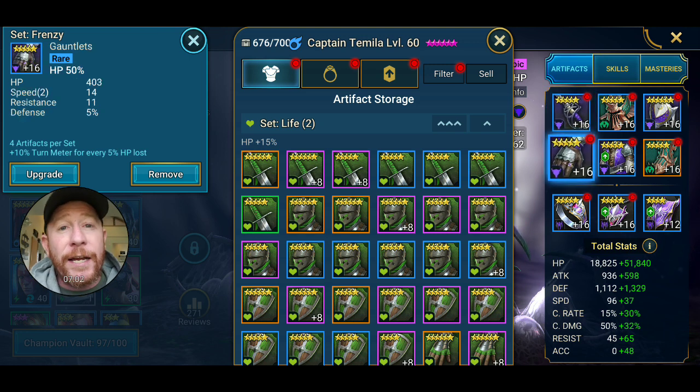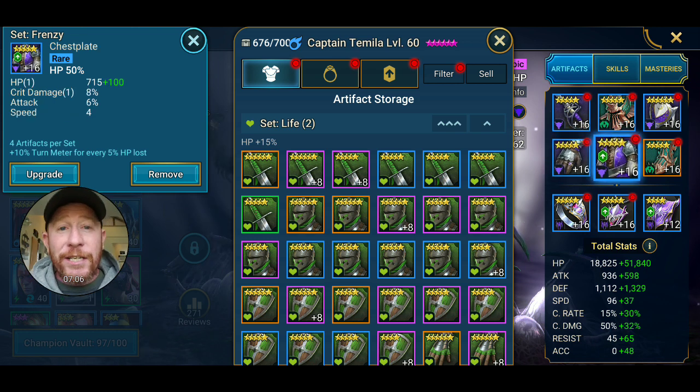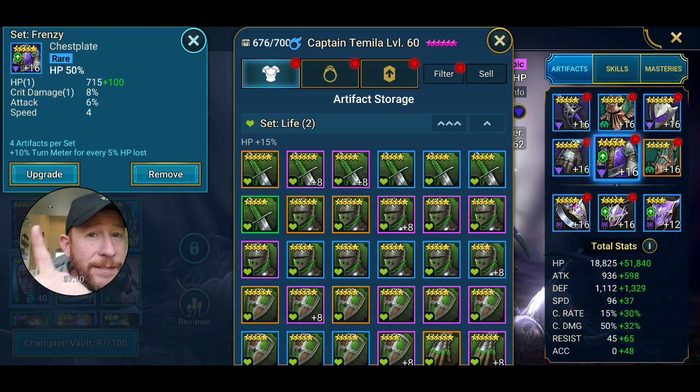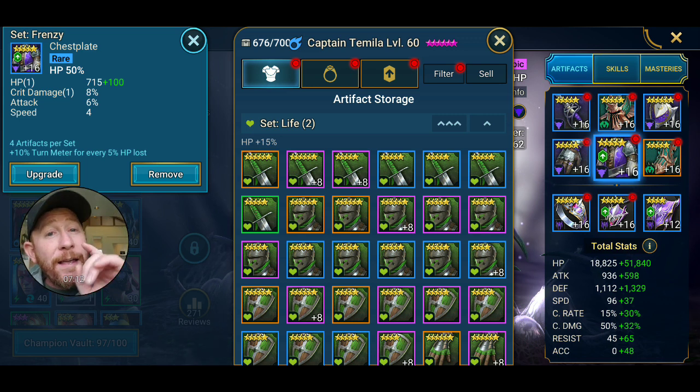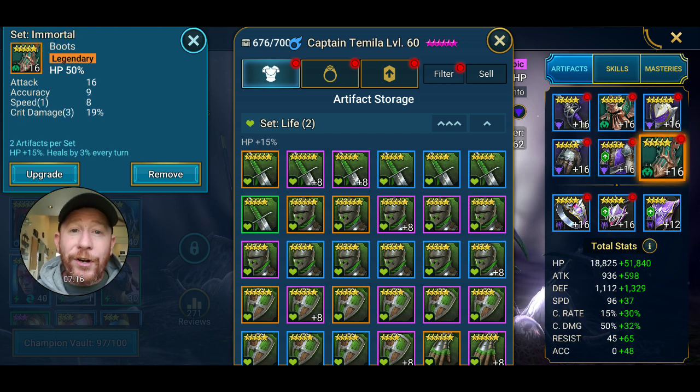I've used HP% gloves with a double speed roll, right? Her chest is an HP% chest as well. HP flat on her. I could min-max this one, that would be nice. I can 6-star this, get some better substats, but I got a speed substat as well on this. Her boots are HP% boots as well, with a 1 roll to speed, but it's got a 3 roll to the crit damage. That is really cool.